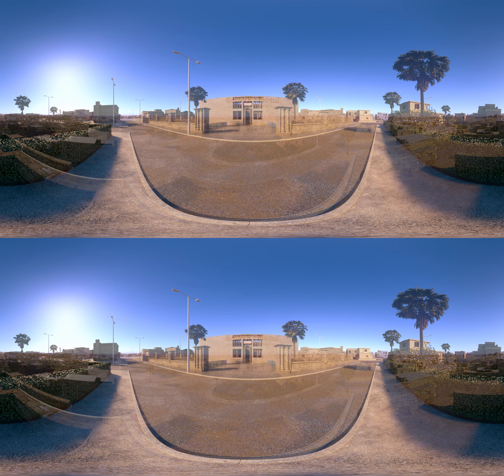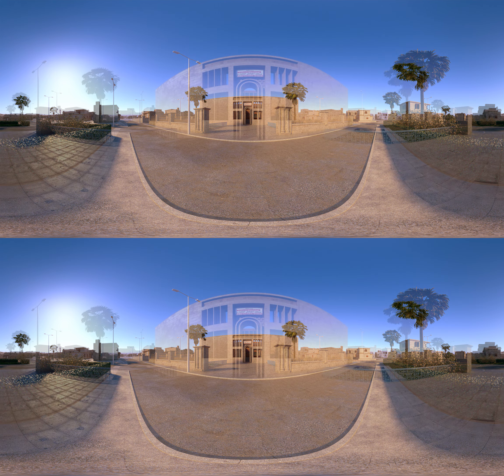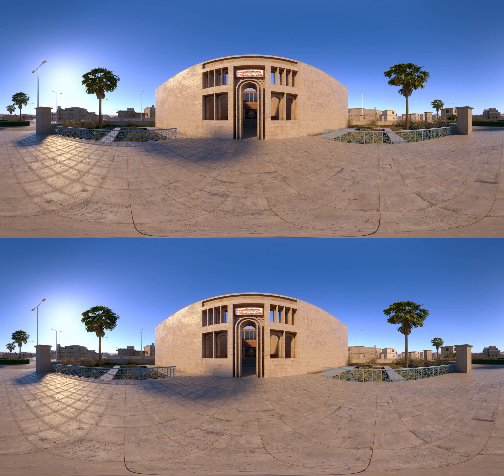Welcome to the Virtual Mosul Museum. The Economist built this place to showcase the work of Project Mosul, a cutting-edge heritage project founded by Matthew Vincent and Chance Kokonor. The two co-founders have been collecting images of lost artefacts from the public and using a technique called photogrammetry to combine them into 3D models. Volunteers from all over the world have helped digitally reconstruct what has been destroyed, and thus offer the past a future.